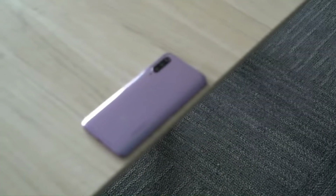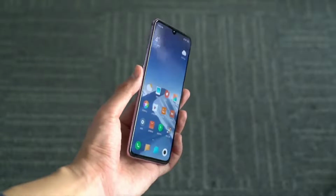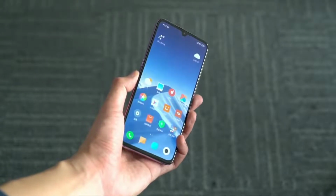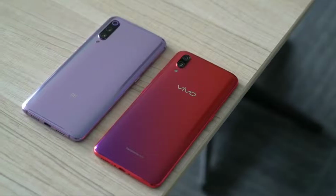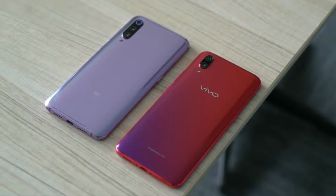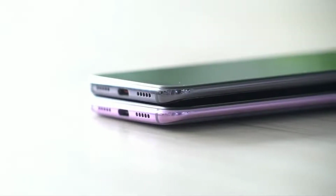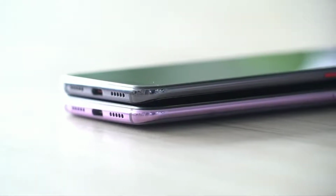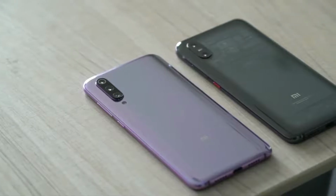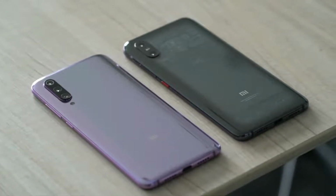So starting with the look, it is the most beautiful device by the company so far. The device comes with very slim bezels all around the screen, with a double-sided glass finish that looks quite elegant. The phone is extremely compact, and has a beautiful texture at the back. Yes, the phone ditches the headphone jack, just to make it slim and lightweight. It has a Type-C port and speaker grills at the bottom. Just check out how slim it looks, and with those curved edges, it also provides better grip.